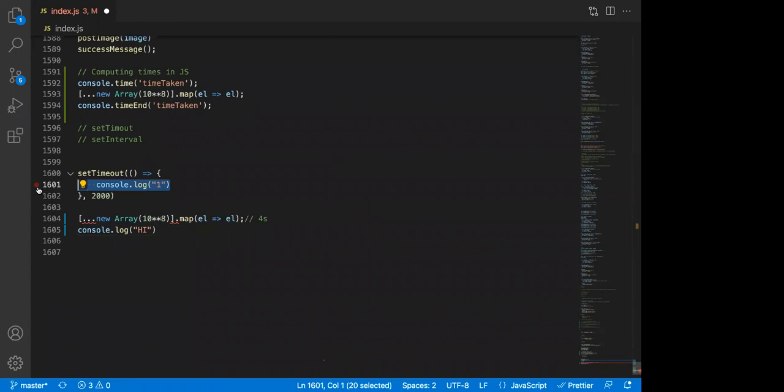I want everyone to answer this. Shivam, you answer first, you're on the call. The question is simple. We know that this guy takes 4 seconds. So will hi be printed first or will 1 be printed first? Everyone, hi first or 1 first, please write in the chat, either 1 or hi. Shivam, your answer? Sir, first 1 will come. Why do you say that?